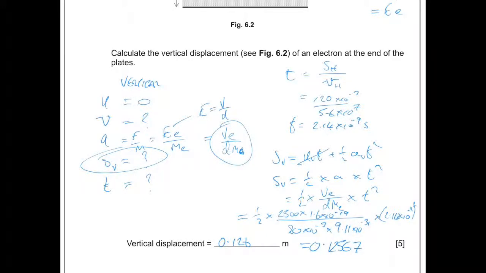And that is that. Quite fiddly, but remember that it is a projectiles problem. The only thing you need to do is get an acceleration, whereas in a normal projectiles problem you just put g in here. We need to find the electric properties, so you need to know that it's F over m from Newton's second law. F is the electric field times charge, and electric field can be got from V over d in a parallel plate case. So it's V over d multiplied by the charge, divided by the mass of the particle. That then gives us an acceleration value, and so this a is the important part.